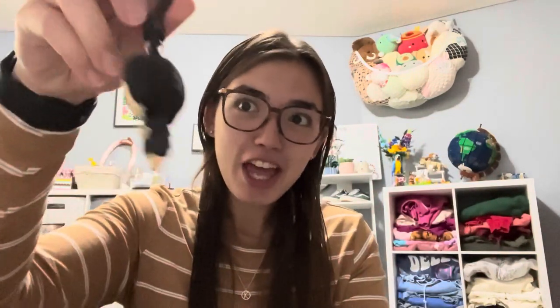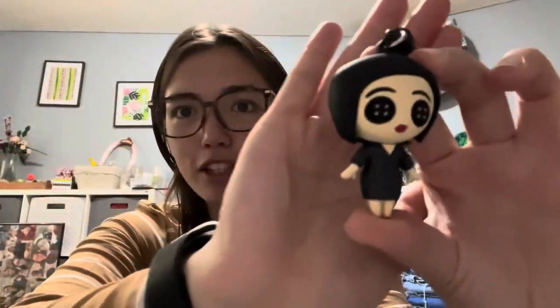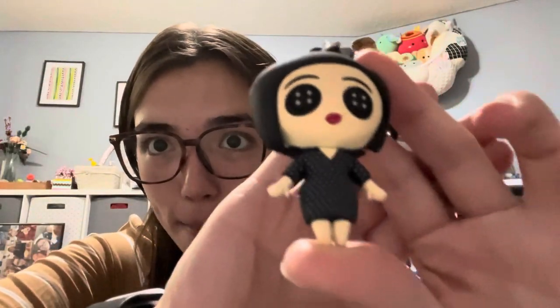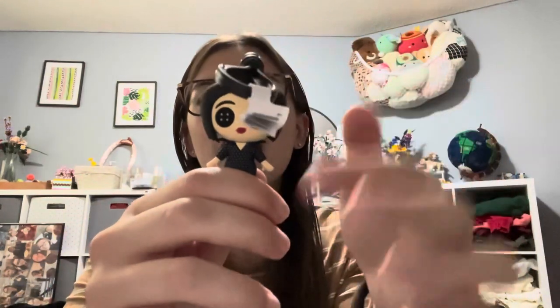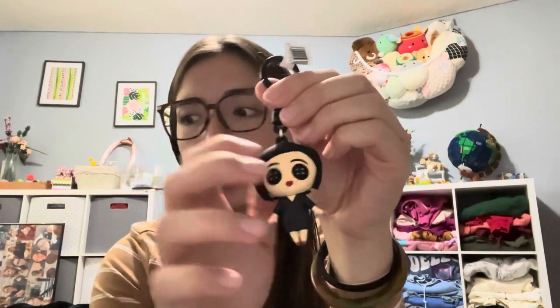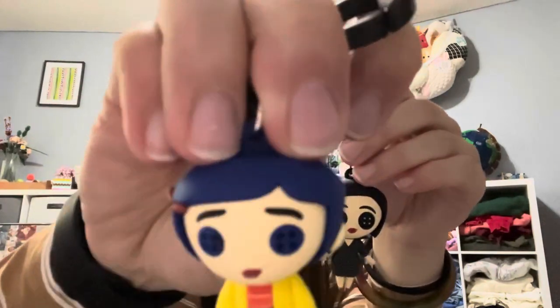I got the Other Mother. She looks so cute, and you can't really tell because my lighting in my room kind of sucks, but you can see the speckles on her dress are the same as in the movie. I'm probably going to do the same with this one — take it off and hook it on my keychain with Coraline. And this is actually the Coraline doll — it's not Coraline, because as you can see there's buttons sewn in her eyes, but I still love it and I'm super excited to put these on my keys.